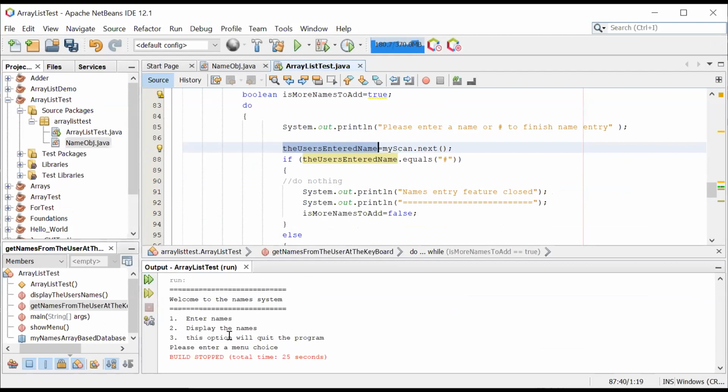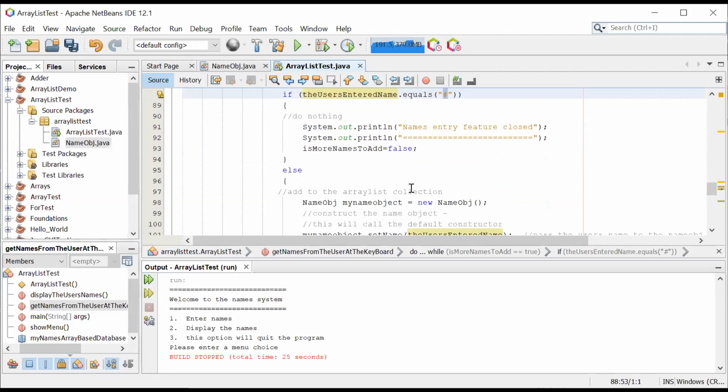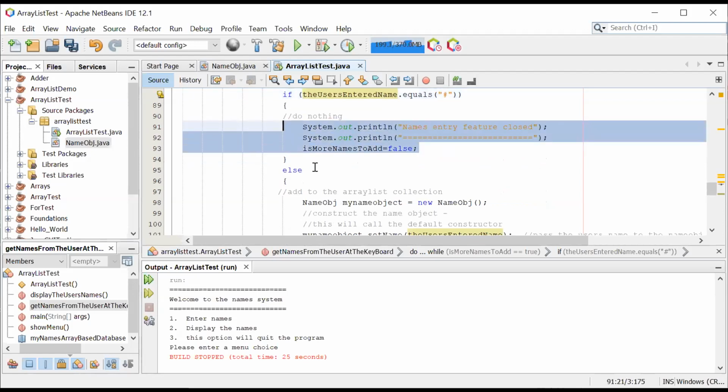So this program works slightly differently. It's jumping into a loop. So the user will continuously enter a name until they enter a hash symbol. And when they enter the hash symbol, it will move out and close this menu entry and jump back to the menu entry.